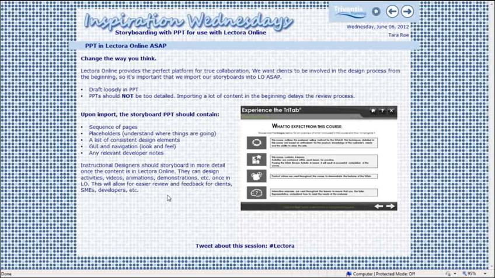Once it's in Lectora Online, which you'll see in just a few minutes, this is going to make it much easier for your subject matter experts and your clients to start reviewing and leaving feedback. So again, you're setting up this collaboration from the very beginning. You're involving all party members so that they can provide feedback throughout the entire process.